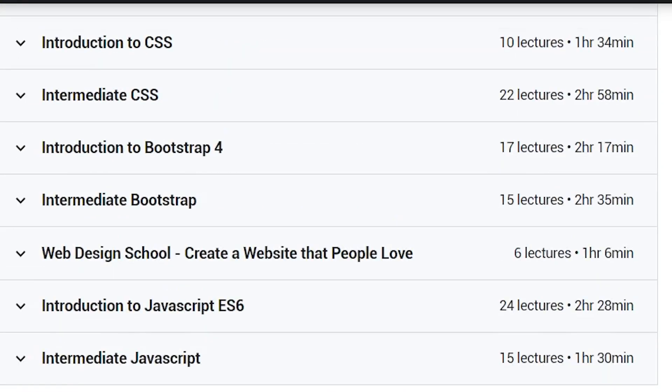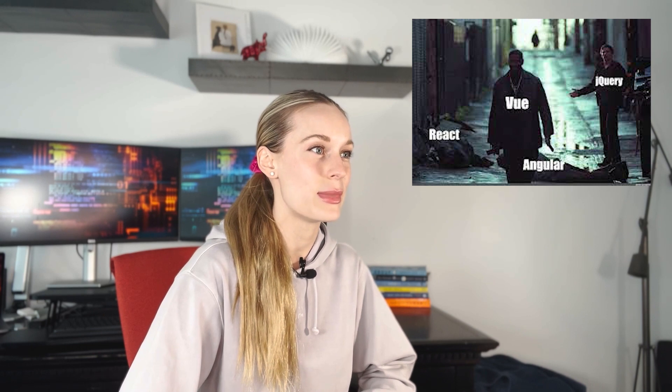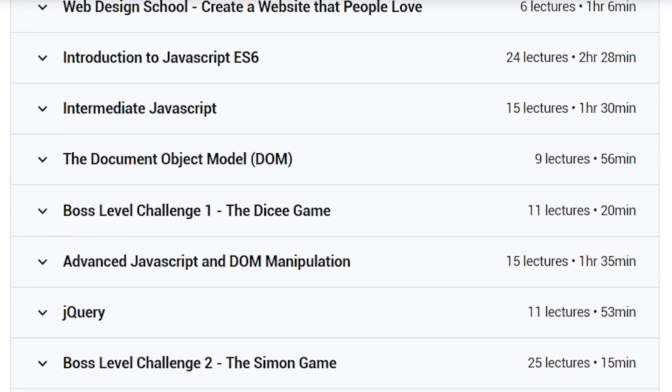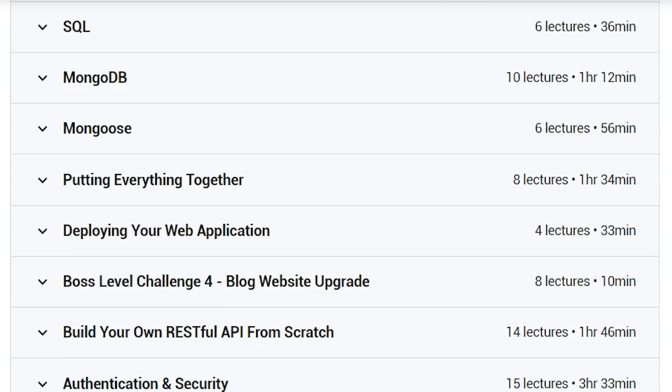As I mentioned, it starts with HTML, CSS, then goes into Bootstrap, JavaScript, and jQuery. I love that it touches on jQuery — some might say it's a bit outdated, but it's still so important to have a fundamental understanding of what it is and why it was used. Then it goes into Git, GitHub, and version control, which I think is so important and something that was really missed when I was self-teaching. For full-stack, you're learning Node, Express, working with databases with SQL and also MongoDB, authentication, Firebase, and then front-end things with React, React Hooks, and web design.